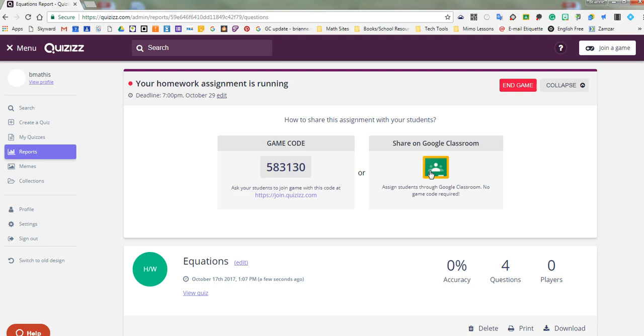This is a pretty new feature, but once you do it through Google Classroom, the cool thing about it is that your scores are not just on the Quizizz website, they are also going to be included in your Google Classroom. So that's a really cool feature if you're already using Google Classroom. Okay, so again, they can do this with the code in the website or share through Google Classroom.